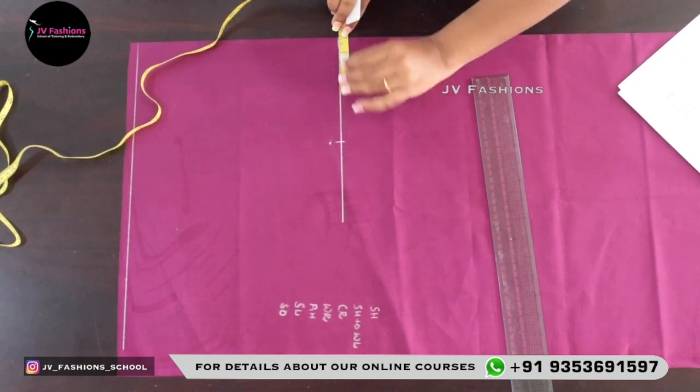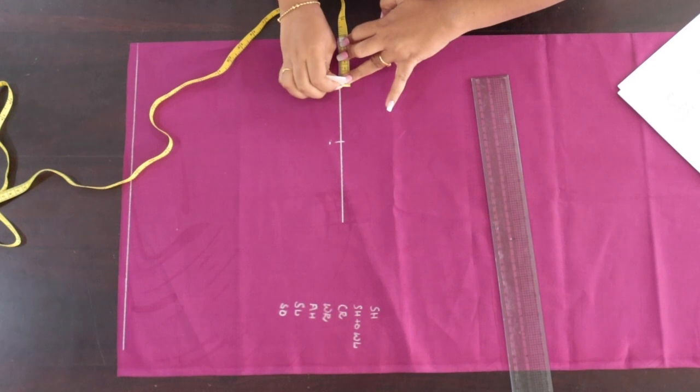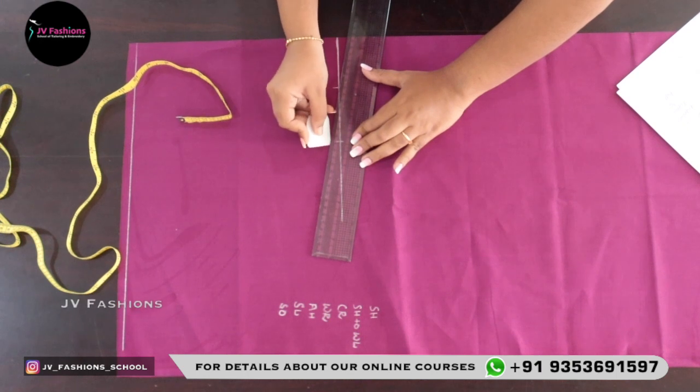Now you are going to mark the neck width. For neck width I am just folding the tape into half. I am making that half of shoulder into half, and that will be the neck width. Connect the neck width point to the shoulder slope like this.